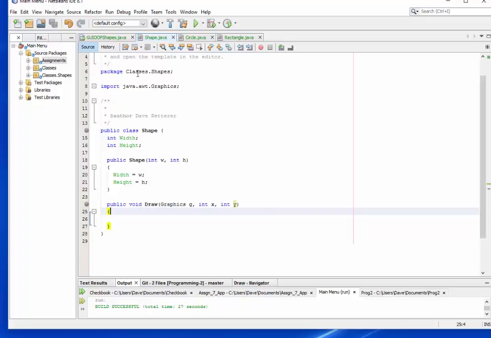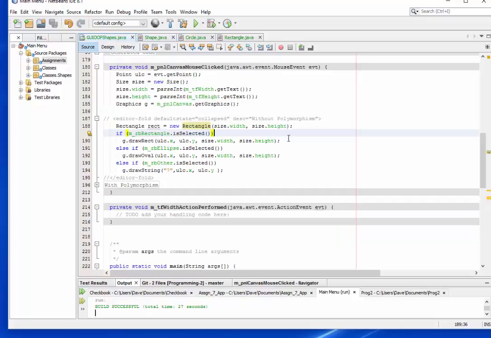So if we go back and look at this code, that's really pretty much what's happening anyway. The height and the width were determined based on what was in these two text fields and stored, or actually used in this draw method. The position is determined based on where the mouse click event occurred. Okay? So there's that and that, the mouse click event position, the height and the width of the rectangle that contains the thing we want to draw, and a graphics object.